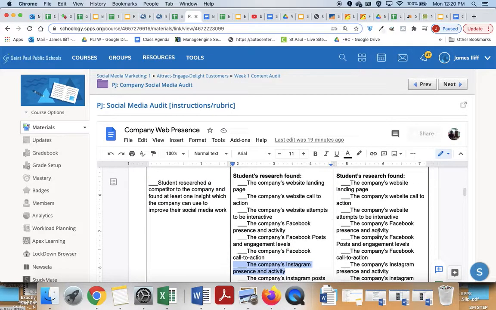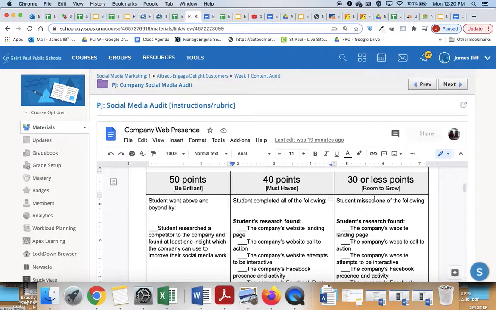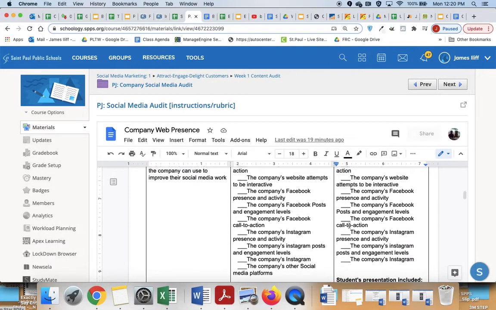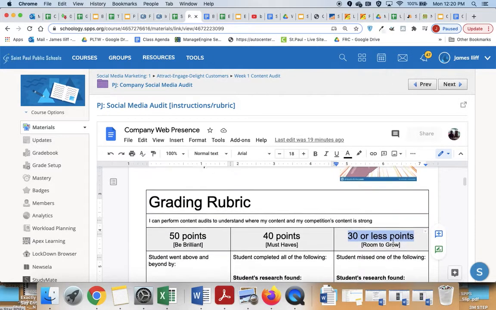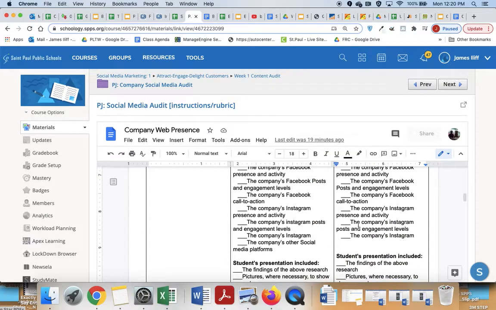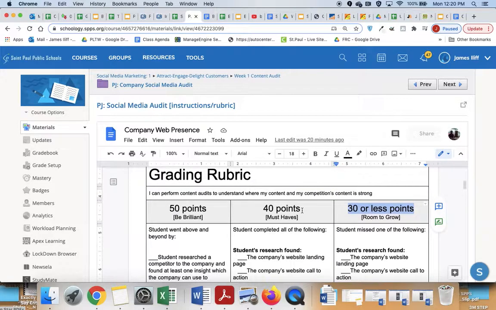Well, that drops you down into the room to grow category, and you can see that the room to grow is 30 points or less. And so, you will check all these boxes, but we wouldn't check this one, the Instagram one, and so you'd probably get 30 points for the project. So we want to make sure we hit all of these points so that you're getting your 40 points for the project.